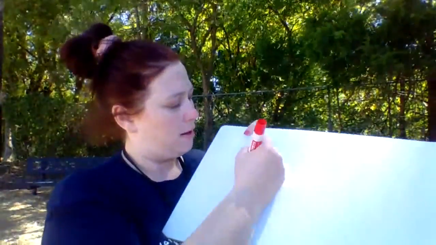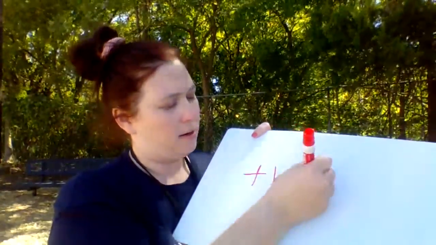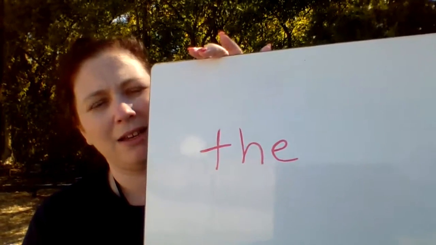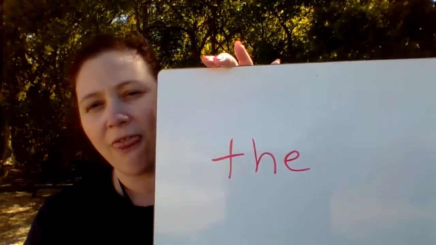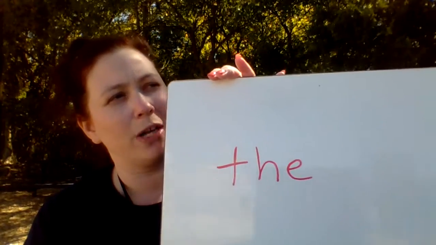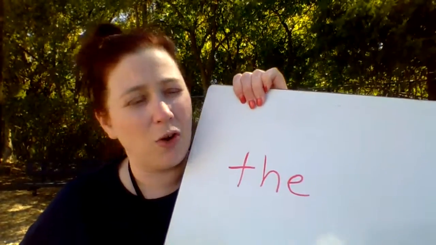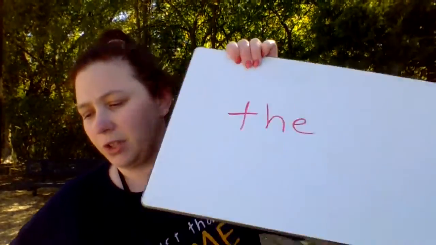All right. Next, I want to review one of our sight words. I'm going to write it down, see if you guys know. There we go. Do you guys remember this sight word from last time? It's the. Remember, it doesn't follow our regular rules, so we just have to learn it and know what it is. The. All right, good job.